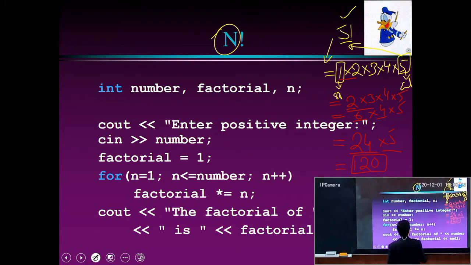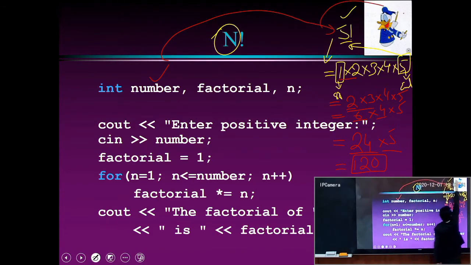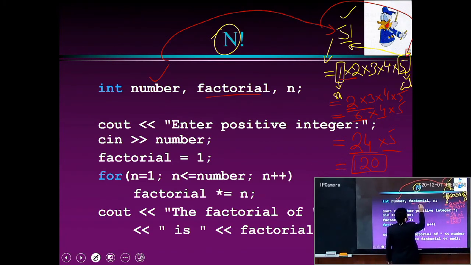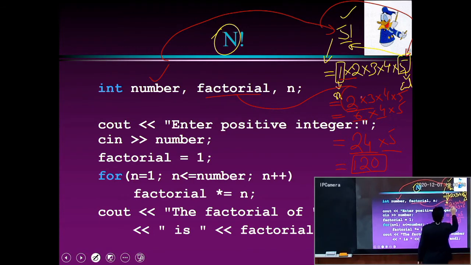So accordingly, we are going to formulate and design our own C++ program as per the solution which we have done here on this slide. So this is the number which will be inputted by the user, for example, 5. The factorial is where we will save the result, like we have saved this result, then this result, then this result, and in the last iteration we have saved the 120.